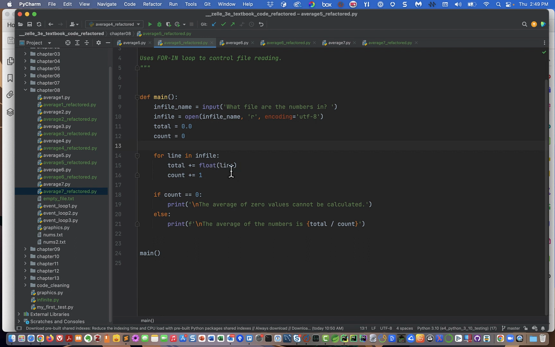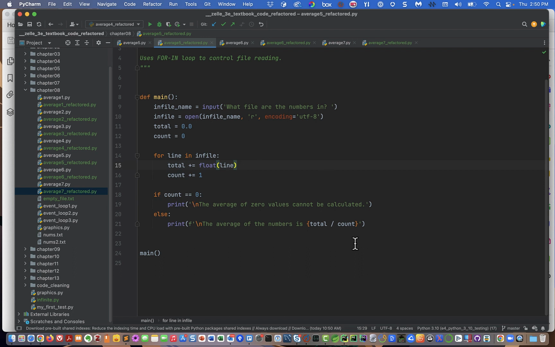But it turns out that the float method, which converts the string that's on the line into a float value, is really robust. You can give it a whole line. If there's only one value expected on the line, even if the line has a newline character at the end, you can call float on the entire line and you'll get back a float value if there was one there. So we're accumulating that, and then we're incrementing the counter, count plus equal 1.